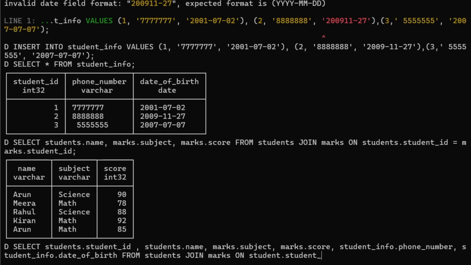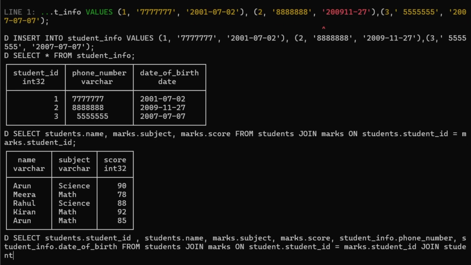We can add the other table name, that is student info, and afterwards on students dot student ID, then that is equal to student info dot student ID. Okay, and then we run.